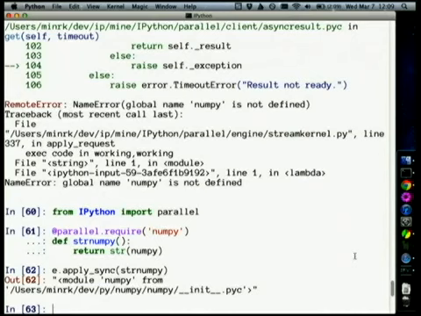Sort of a related question: how much control do you have over the workers? Let's say you started some operation, but the worker just ran away from you. Let's say it ran into C code, and you want to stop it. Currently we don't have that, but we do intend to insert a little nanny. You saw that control channel of messages. The plan is to insert a little nanny that gets the control messages and can say interrupt, restart, kill, just like we can do with the notebook, but that's not in place right now.